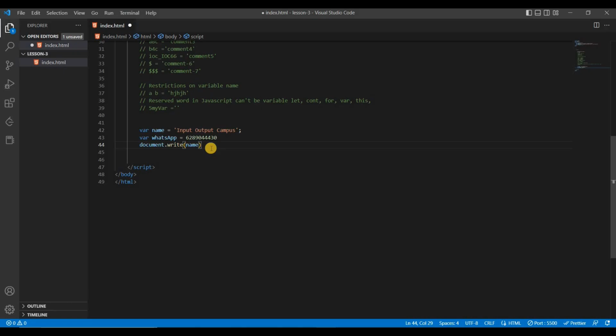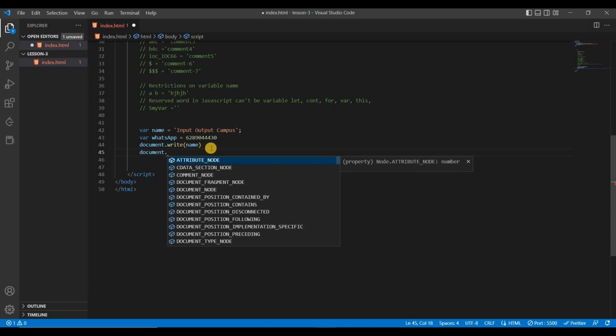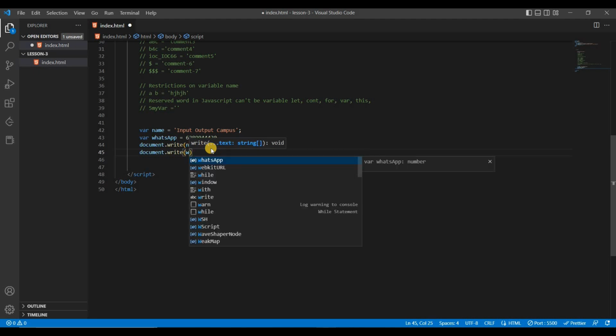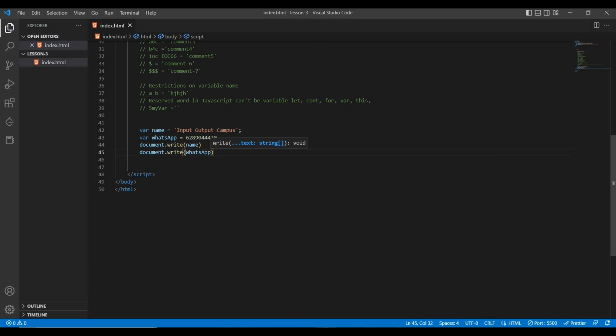This was our first variable, and our second variable contains this WhatsApp number, and it prints in a line. If we want to print it separately, let's write document.write, then WhatsApp. Save it and you can see input output campus, then the WhatsApp number.